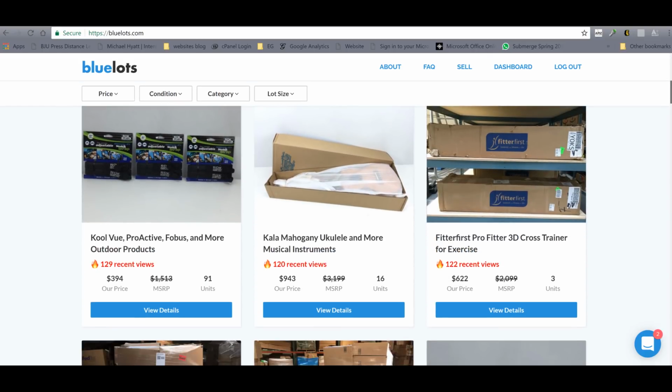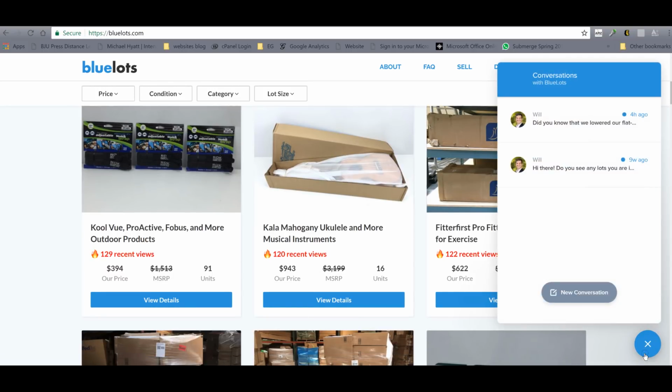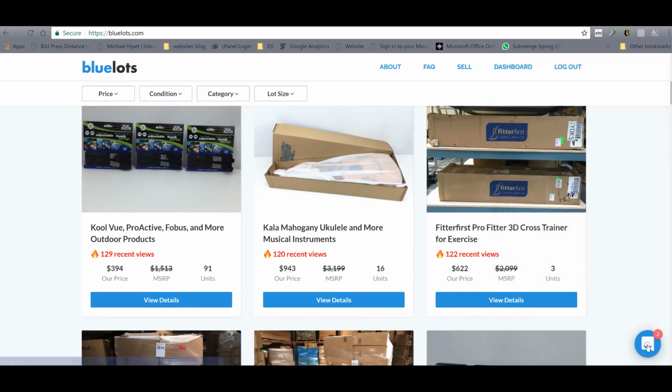Another thing that I liked is actually this right here, these live conversations. I've already utilized that a couple of times, and even if I didn't get on it live, I found that they were able to get back with me really like 1 or 2 business days, maybe at most. And I like that. I like the on-demand customer service. I like that it's fast. It was really good. That's important to me because I'm trying to establish a long-term business relationship.